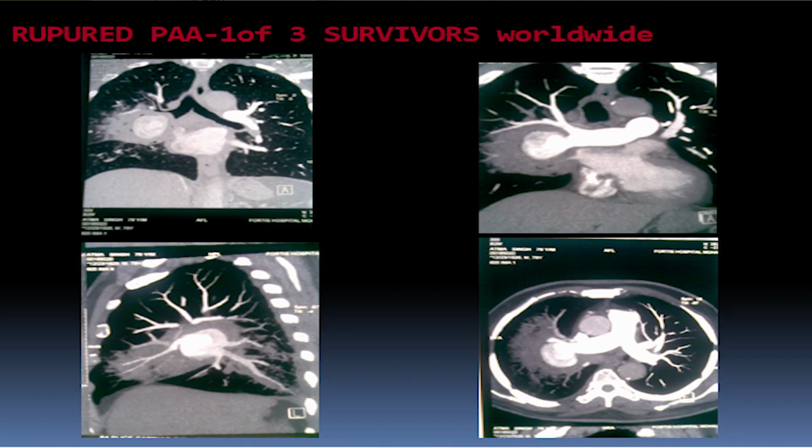So what we did was we took the patient for a thoracotomy, and on table it was very difficult to identify the pulmonary artery because the blood had dissected all across. So we ligated the pulmonary artery just beyond the region of the upper lobe branch, and we also blocked the bronchus. After that the bleeding stopped and the patient recovered.